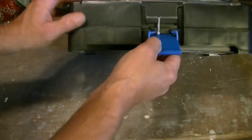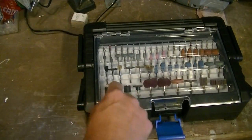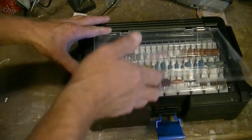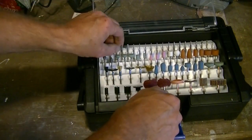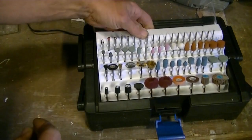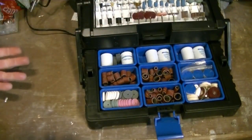I'm always in the market for Dremel tooling. You will go through a lot of these things, especially the drum sanders — I'm always going through these attachment arbors and they don't last forever, plus they're not cheap. Anything for Dremels is really not cheap. Let's see how this opens up — there's a drill bit underneath! The drill bit actually belongs right in there. So the modular tray comes out, and it's supposed to open up like so.